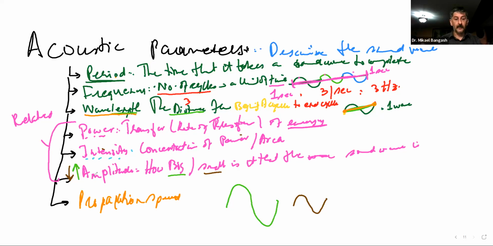Where the amplitude is concerned, if you have a lot of power, you have a great intensity, that's going to give you a big wave. A big wave is a big wave because it has a big amplitude. You have a lesser amount of power, a lesser intensity, that's going to give you a small amplitude wave. Just go to the ocean on a day where there's no wind. Or even if there's a wind, it's a slight breeze. What do you see?